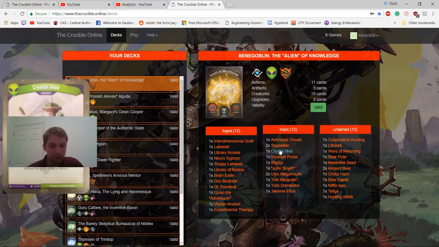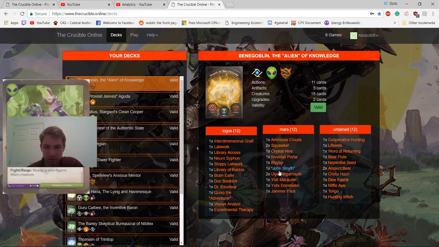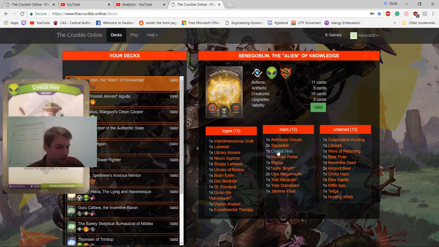Over on Mars, what do we have? Crystal Hive. This is a new one for me. For the remainder of the turn, gain 1 Amber each time a creature reaps. So obviously, if you have a bunch of Mars creatures out, and we have a bunch of Mars creatures, we've got 1, 4, 5, 6, 7 of them, we can get some really good value with that.